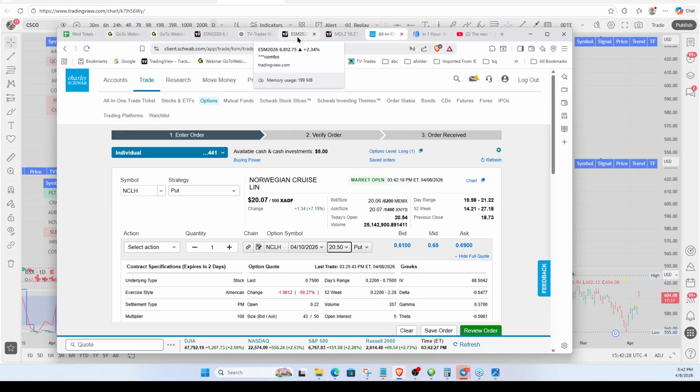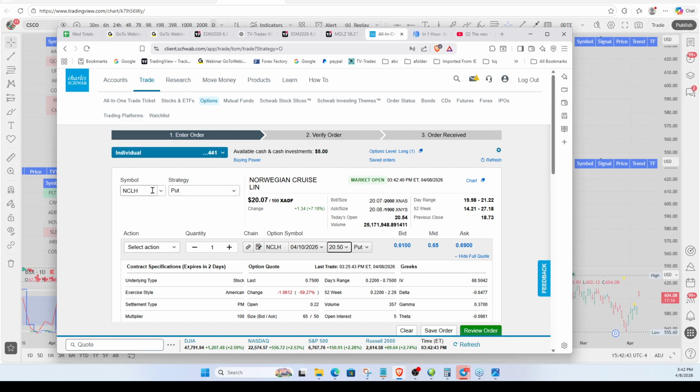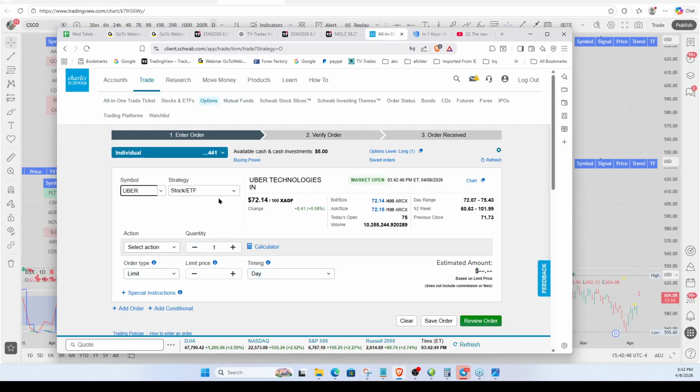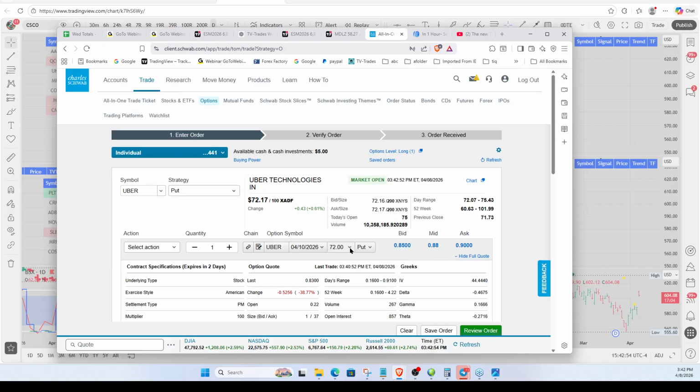I can't read what I wrote in that one. It's going to be in here. Uber, that's what that says. Okay. Go back here. Uber. And Uber, it's going to be a put. And let's see what the delta is. Nope, we're going to want a little bit more on that. 73. So Uber is going to be a 73 put. And the last on that's 137. And the delta is 62.92.